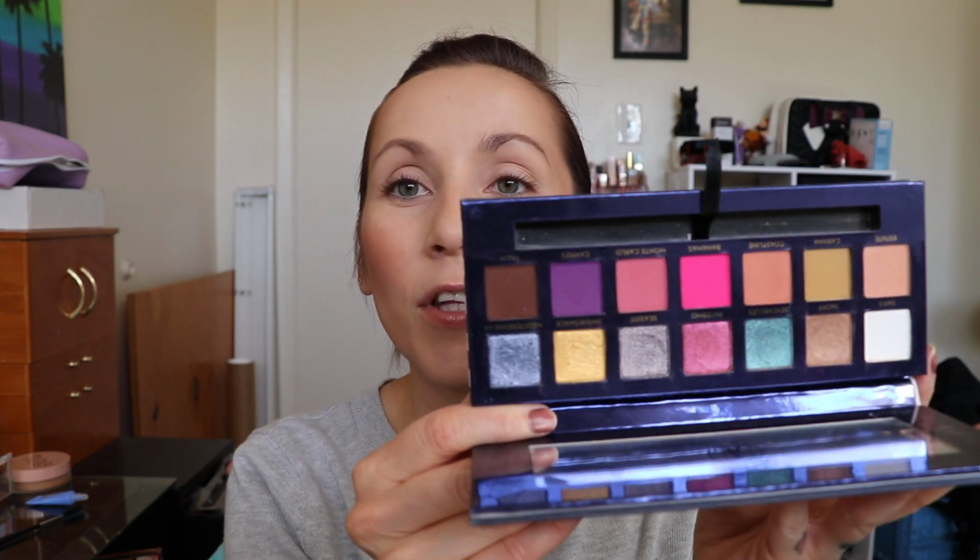And then the last thing I got at TJ Maxx, or actually at Marshalls a while back, is the Anastasia Riviera palette. I see Anastasia palettes pop up there every now and then, same with Too Faced. I never use this. I wanted this for the packaging alone because I thought it's beautiful to look at. It's beautiful on the inside. It's this really beautiful navy blue, and I never ever use it. I am just gonna put on one eyeshadow from here quickly because I just don't feel like doing a whole eye thing today.